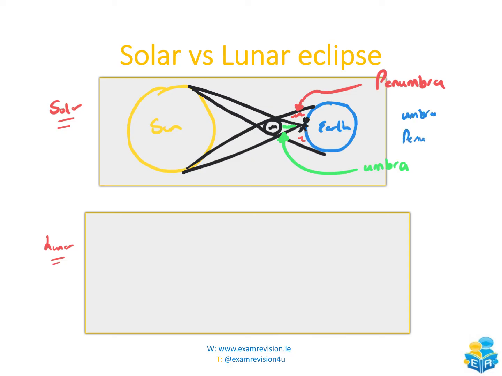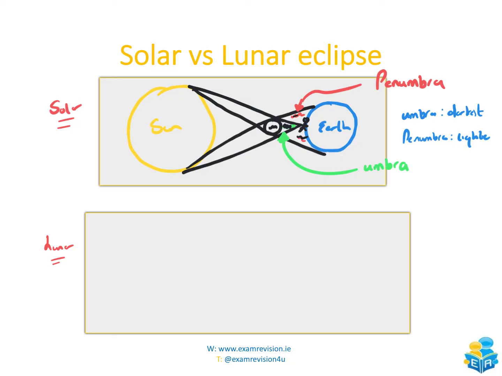Now, just to mention those 2 terms, umbra and penumbra, this is going to be the same for both types of eclipses. The umbra is the darkest shadow, and this is the lighter shadow. Okay, so that's just important to know. We would actually have our darker shadow in here. This would be the lighter shadow out here. Okay, that's the solar eclipse.